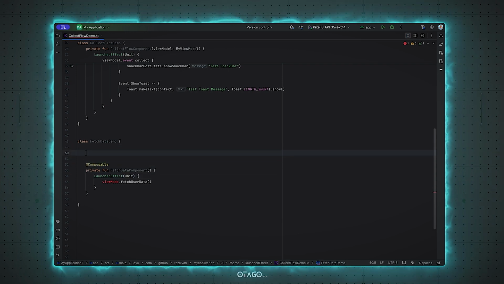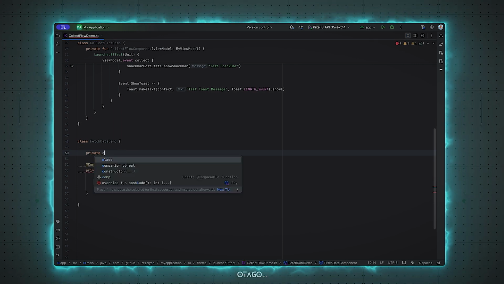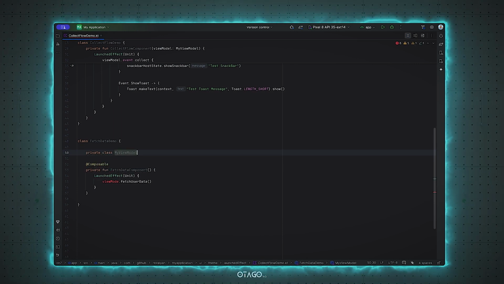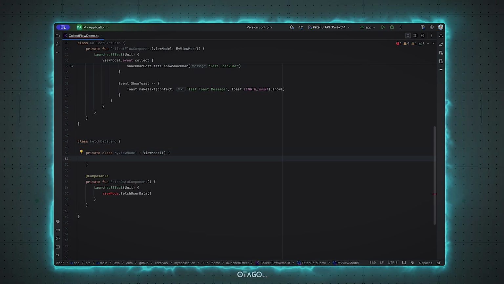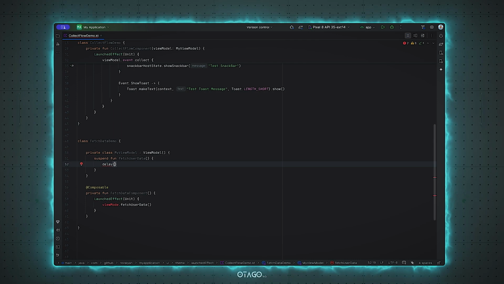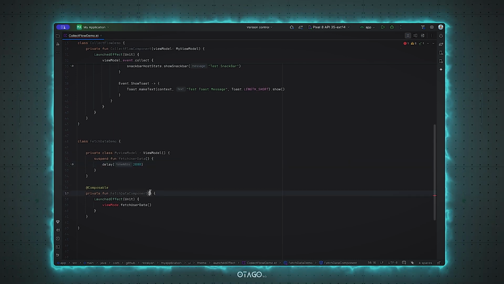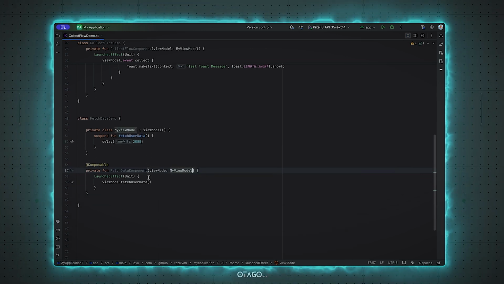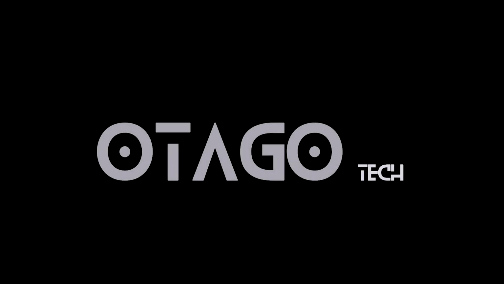And you see in this example, I'm creating a composable function and creating the LaunchedEffect, passing Unit, and making a function call from the ViewModel class called fetchUserData, and within that I just add a random delay, but you can have a real API call there. In this case, fetchUserData will be called only once because we passed Unit as a key.